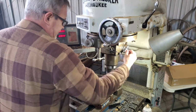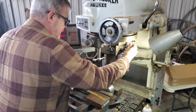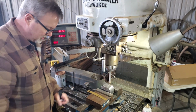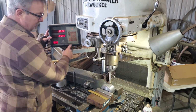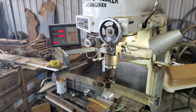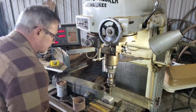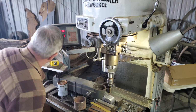In a similar fashion, after finding the top edge, I come in 0.3125 plus 10, 0.3225. Okay, the hole is a 1/2 inch in and 0.873.